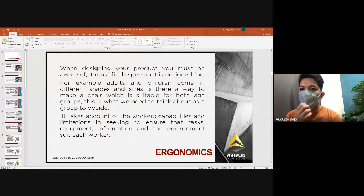Okay? Kaya, very important for us architects, that before we start with designing process, with our conceptualization process, alamin muna natin kung sino yung gagamit. Say for example, we are asked to design a one-story residence. First question is, who are the users? Sino yung gagamit? Say for example, a married couple with sabihin natin dalawang anak. Ano yung age bracket ng anak? Kasi nagmamatter yon. Say for example, toddler, iba yung needs ng toddler ergonomics nun versus sa 16-year-old na anak. Adjusting definitely yung ating furniture sizes and any other furniture within the house. Also spaces. Say for example, room size, spaces within the room, importante yon.